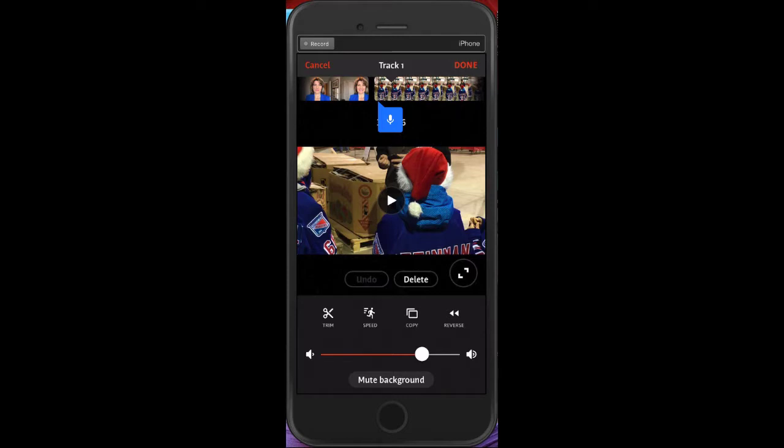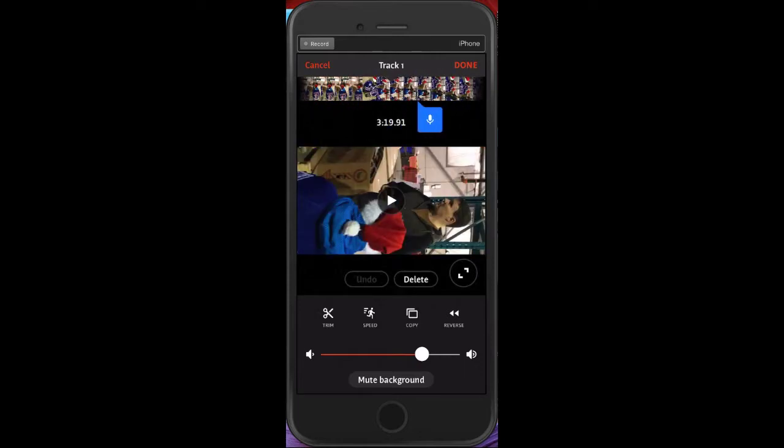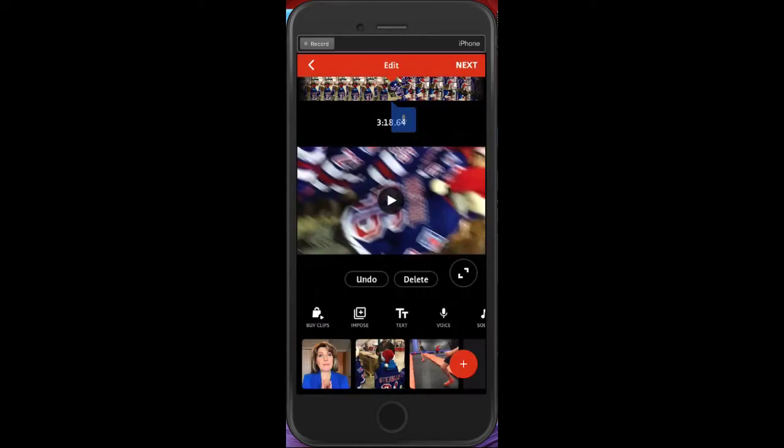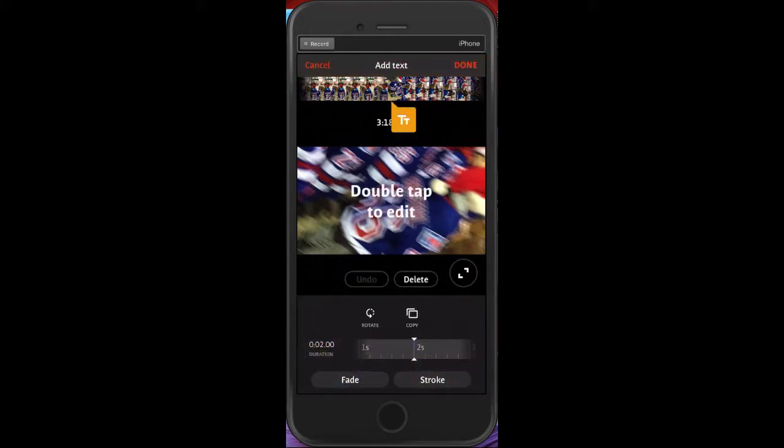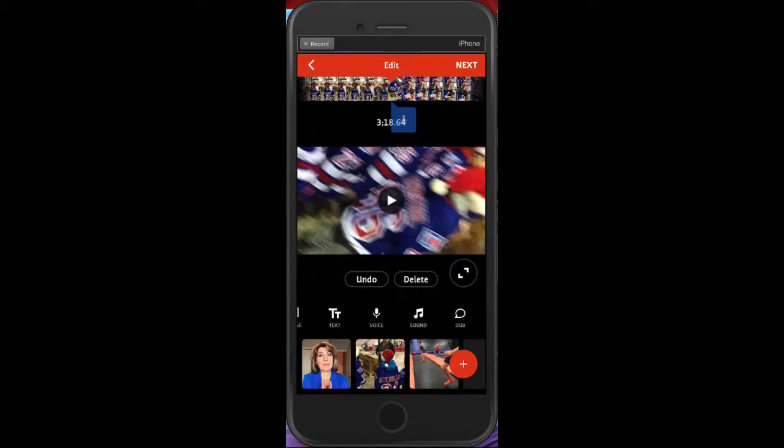That's my voiceover, meaning my voice over top of the video track. So you can move that again, just like any other feature. You can move that to wherever you like it. You can also then click on that and you can change the speed. You can change it, you know, all different types of things that you can do with it. So we talked about text, we talked about the voiceover.